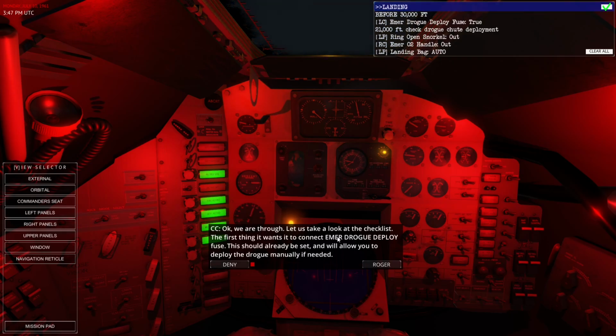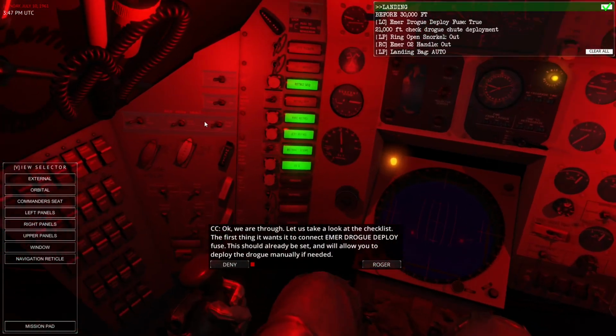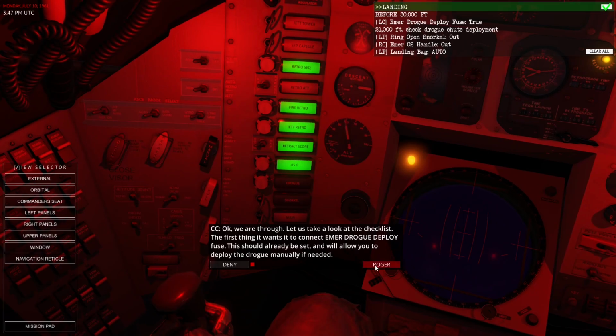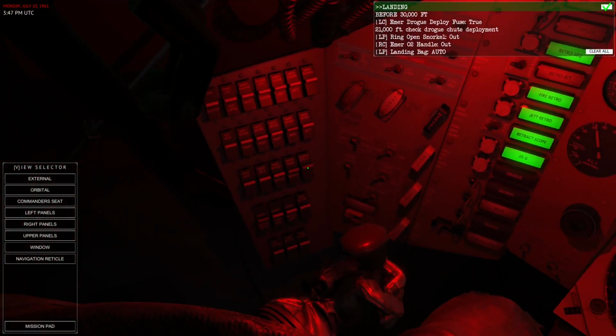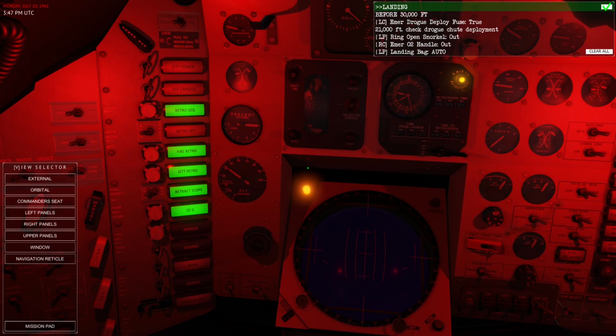First thing, it wants to connect emergency drogue deploy. This should already be set and will allow you to deploy the drogue manually. Alright, and that's the emergency drogue. Yeah. So that is true. Alright.